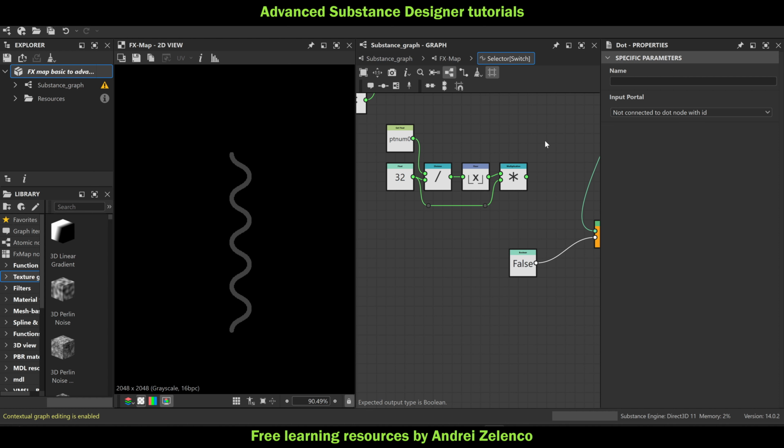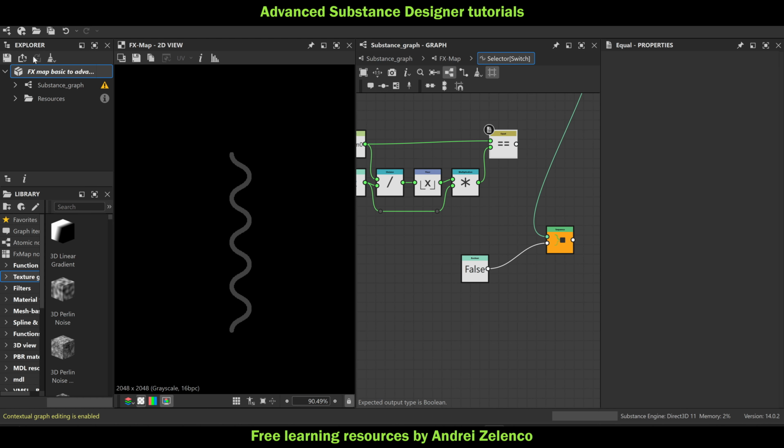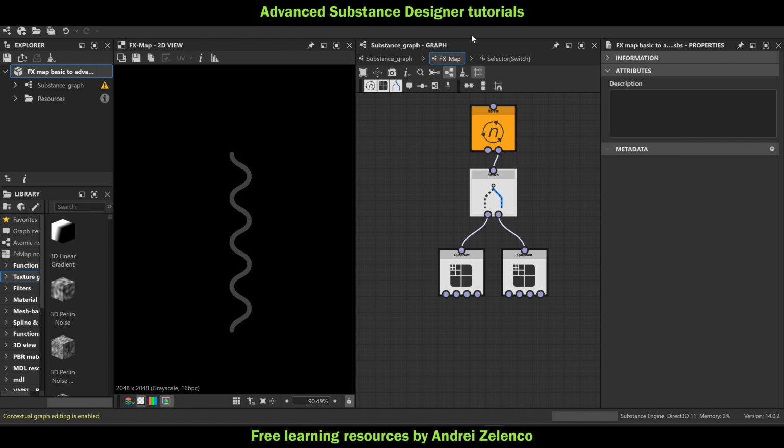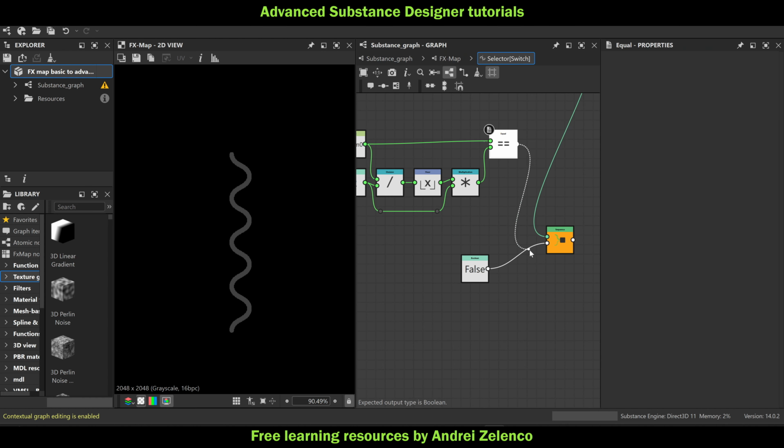Okay, and then set these two things equal to each other. So this list with this list, when they are equal to each other, information is going to be passed on to this branch itself. If I plug this thing here, you can see those points appeared. Okay, great.